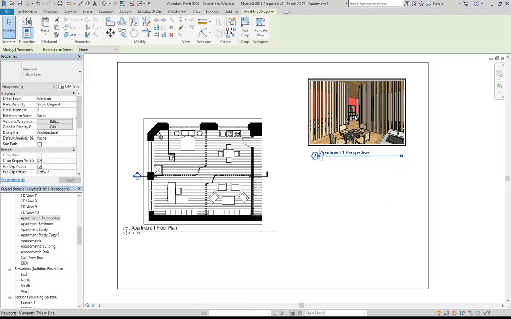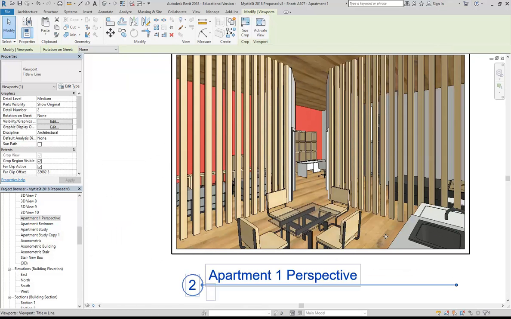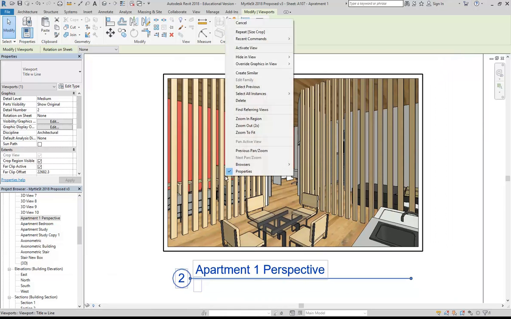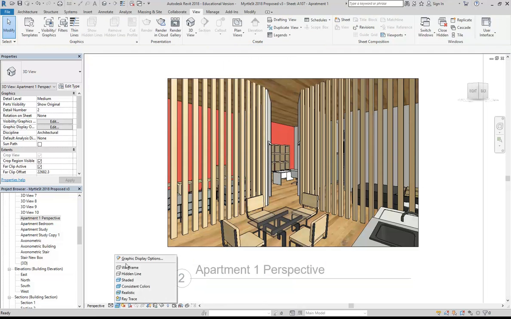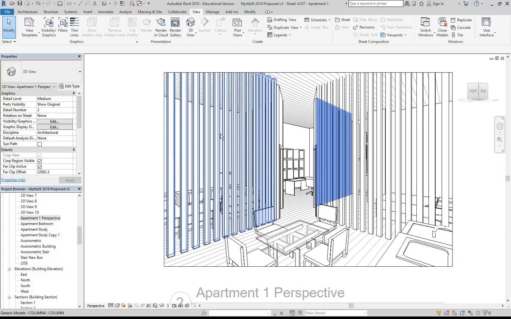Okay, now if you're going to render that in Photoshop, it's not a bad idea to have a line work copy. So you can bring it in shaded like this and use those textures in Photoshop. But if you want lines, remember you can just set the view to hidden line, and they work really well.